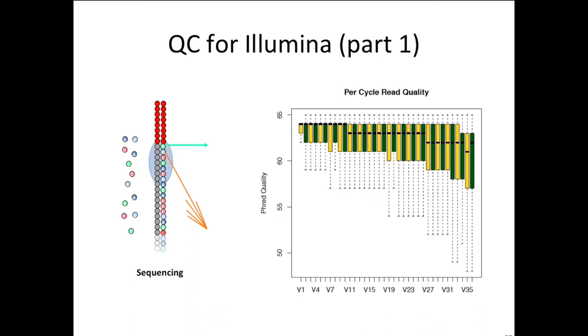And as you move away from the beginning of the read, as you incorporate more and more nucleotides, these mistakes keep happening. Towards the end, you end up with little synchronization between the DNA fragments from the same cluster. All of the fragments are telling you a slightly different answer: one is telling you red, another one is telling you green. So the average signal is a mixture, and the sequencer is not sure how to call these nucleotides. That leads to a decrease in quality scores towards the extremity of the reads. This is the reason why you're seeing this kind of picture here in Illumina sequencing.